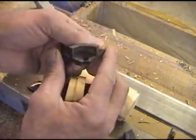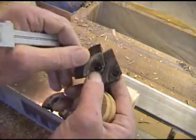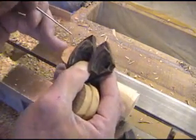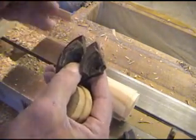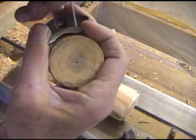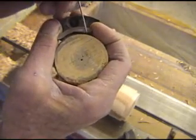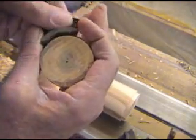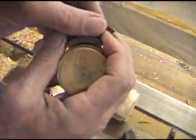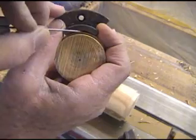Now, we look at these and they are rounded. Then we look at a one-way chuck and we can see that we've actually got a hump here and a hump here. Alright, the thing on the one-way chuck with the two humps is when we do get on this larger tenon, we are actually hitting in this area and in this area. And so we're getting more surface area on the wood, even with the larger tenon, than when we use this chuck and we only hit out here and have the big gap in the center.